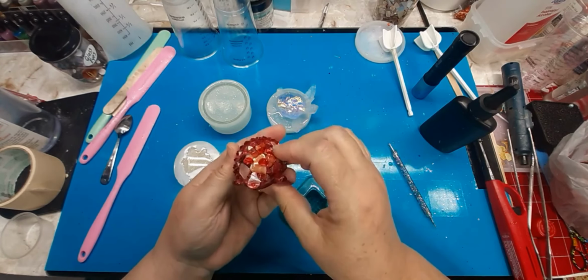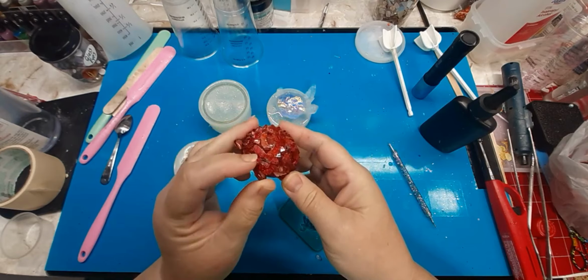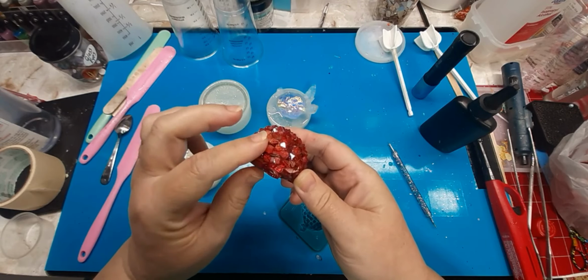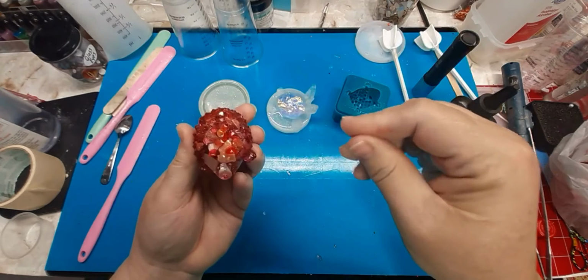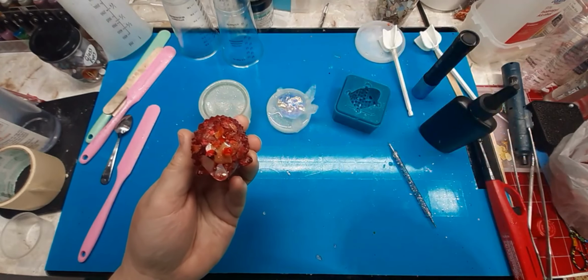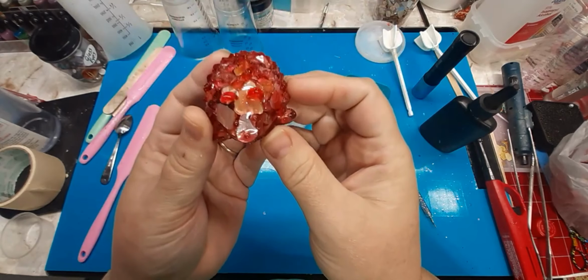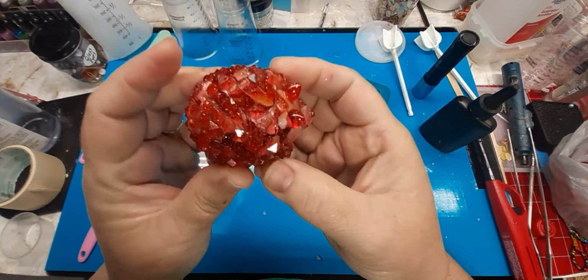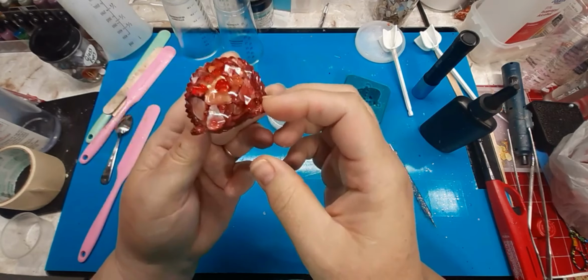Oh, my word. I think this is the favorite hedgehog I've ever done. Oh, wow. Some of the silicone is still coming off of him, but eventually it just wipes off. Oh, I can look at him. He's so cute. That was an awesome idea. Look at that sparkle. I like the rocks.